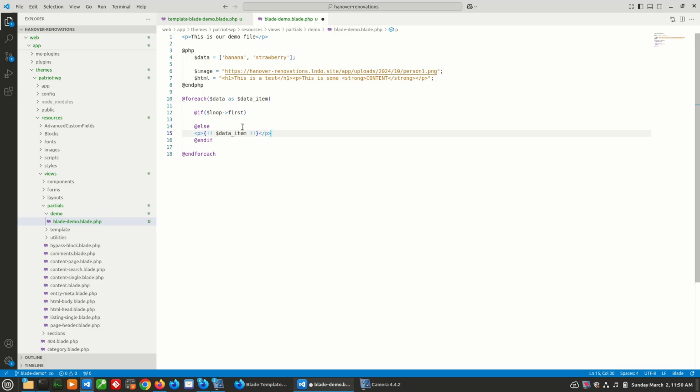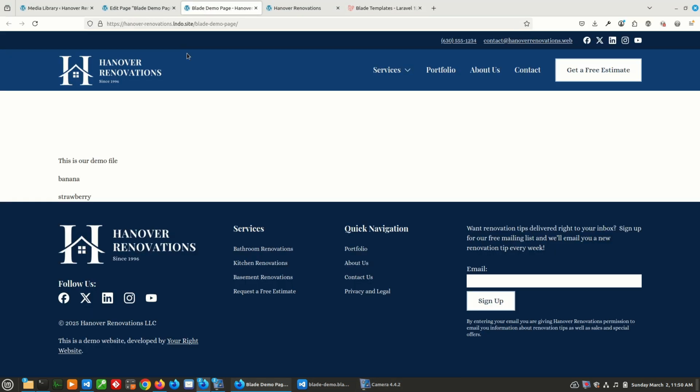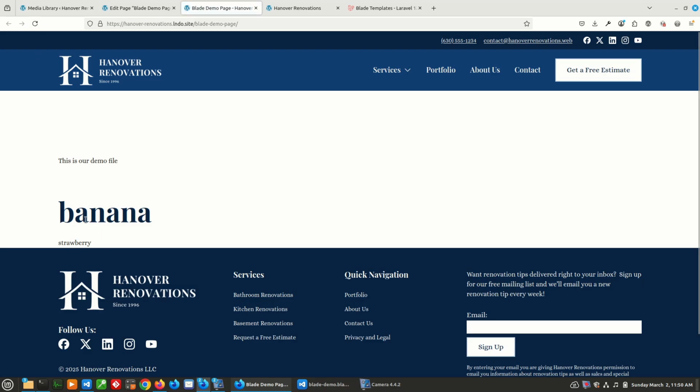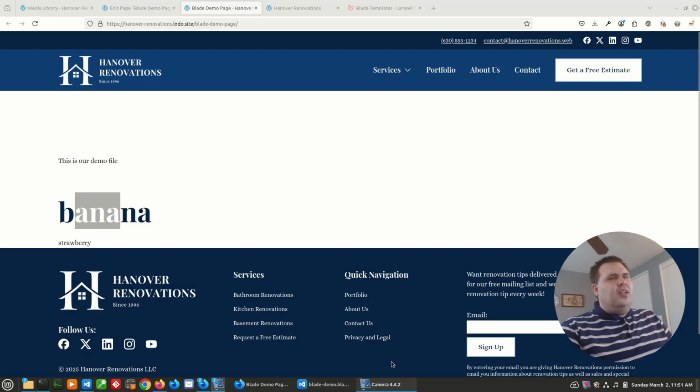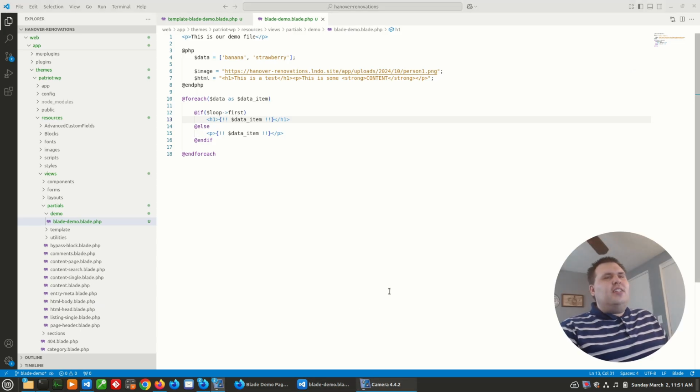So if we're in the first item of the loop, we want to do something a little different. We'll put it in a h1 tag, and then just put our data item in there. So if we reload our page, go back here, you'll see our first item is now in an h1 tag. And that is through the use of this loop variable. So that's another thing that you can use that sometimes comes in handy.